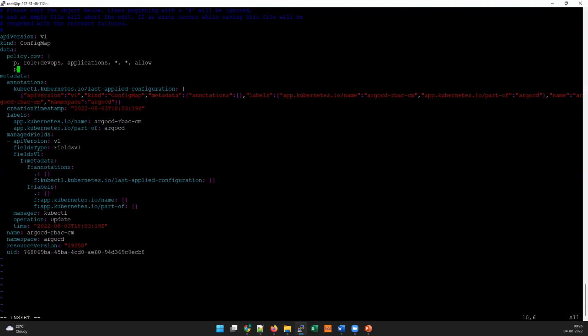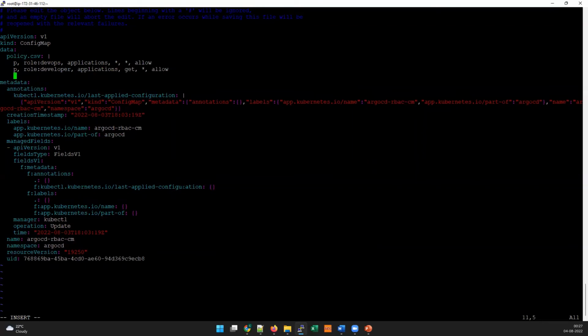Okay. So let's create another policy. Let's say this role is a developer. Right. So what is this developer going to do? This guy is just going to see the application. This guy doesn't need anything else, as they should manage everything via Git. So they're going to see the application status only here, right? In addition, you can give the sync access, but I'm going to give only get now, but I will be appending sync in the next changes, right? And which application? Let them see all the applications part of Argo CD for now, but we'll be truncating that access in coming videos. Okay.